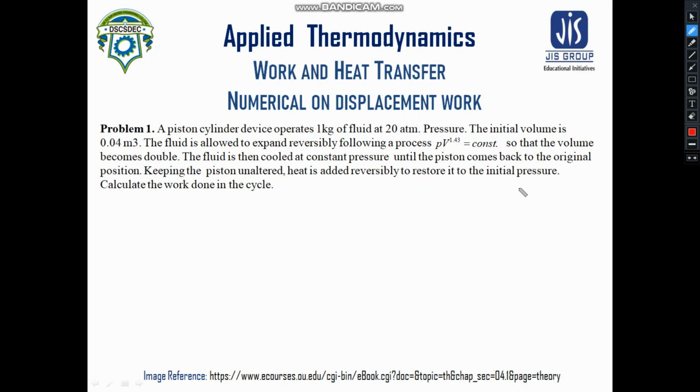So what we are discussing is the displacement work. Whenever there is a certain amount of displacement of the boundary of the closed system, that induces some kind of work which we define as displacement work. And when we start to calculate it, we find this work to be defined as PdV work. So what you need to do to calculate the magnitude of this PdV work is to express this P in terms of V, so that you can perform an integration, and therefore you get your required value.